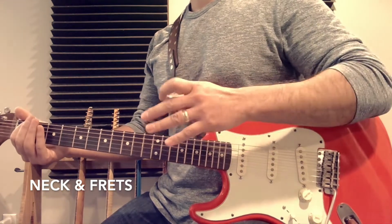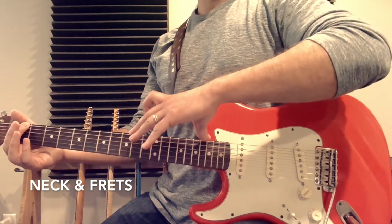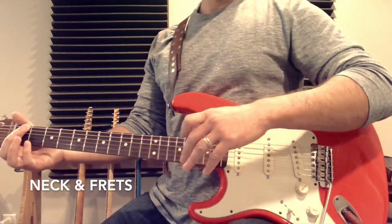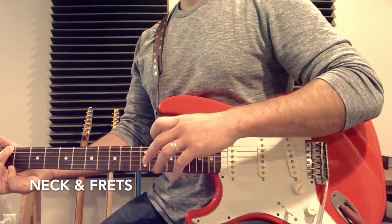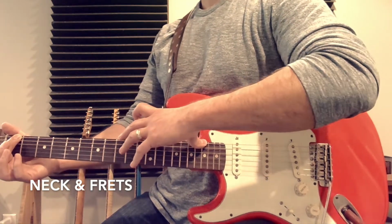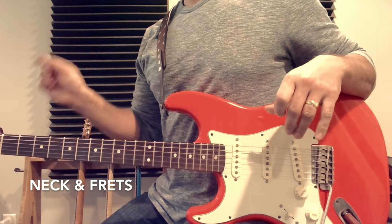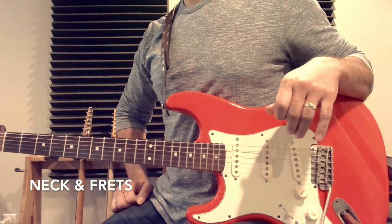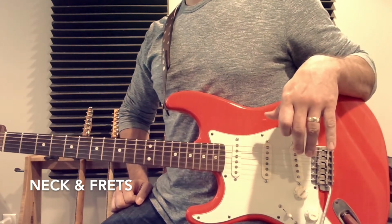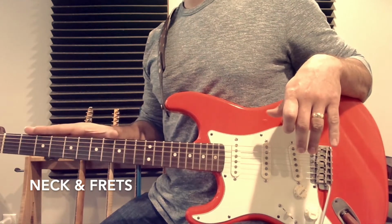When you want to check your neck relief, you fret the first fret or put a capo on the first fret. Then you press down on the strings where they meet the body, around the 19th fret. Then you check the gap around the 8th fret and see how much distance there is. It should be a tiny, tiny amount, less than the thickness of your high E string, if that gives you a sense of it. So I recommend a very straight neck and tall, narrow frets. That's a really good starting place.